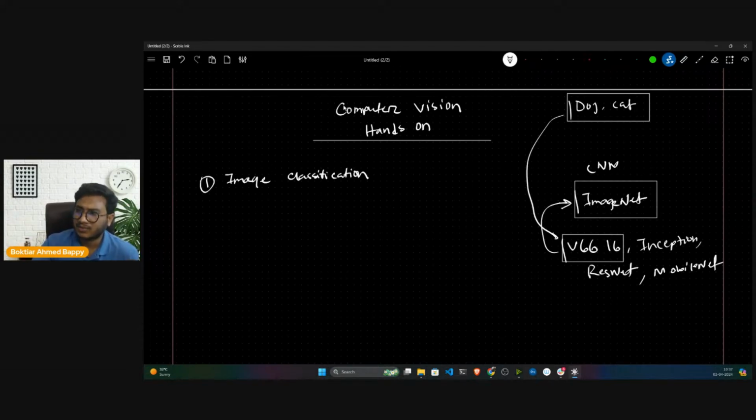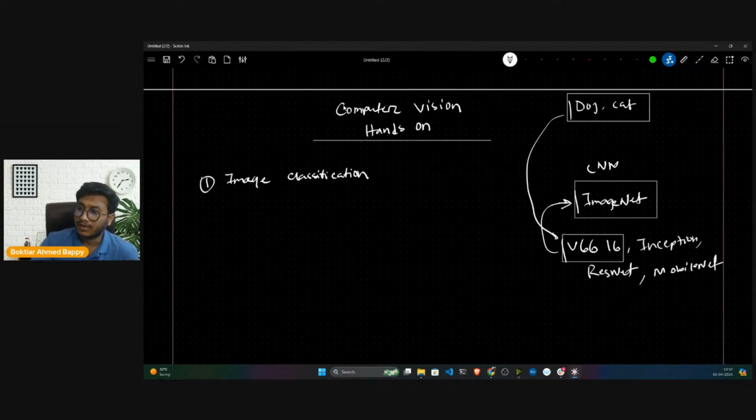So we'll be following this approach only, because nowadays nobody creates their custom architecture. If you're creating your custom architecture, so definitely you won't be getting good performance from the model, and you have to train lots of epochs, and you should have lots of data for this. Okay, but as a developer, we don't have that much time.